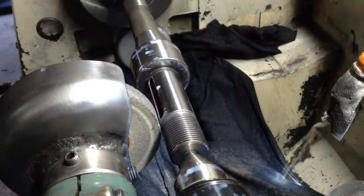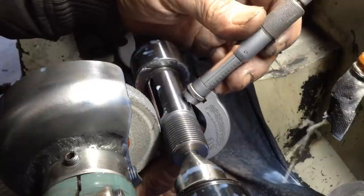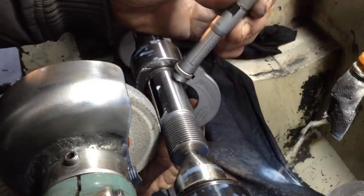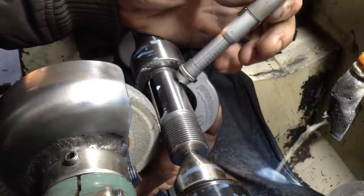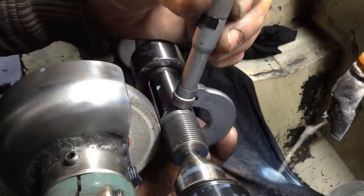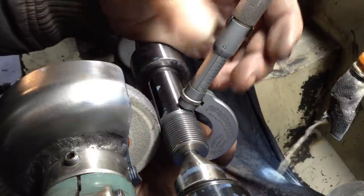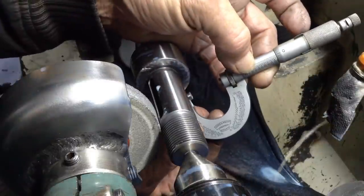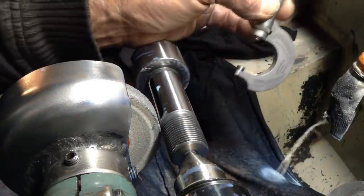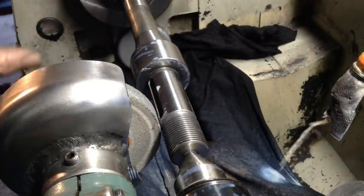Okay, that should be it. Pretty close now. We're in the vicinity of 2 to 3 tenths. So measure twice, cut once.